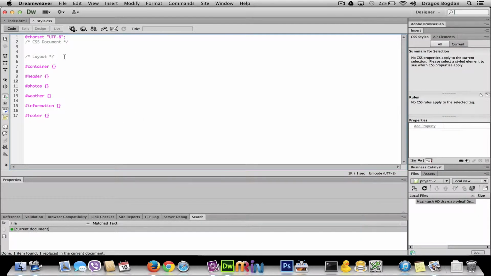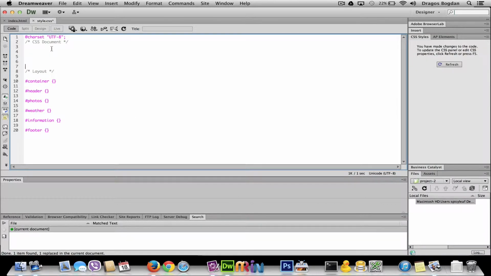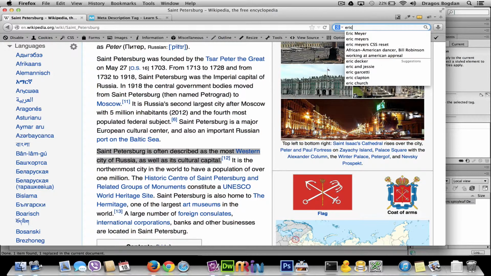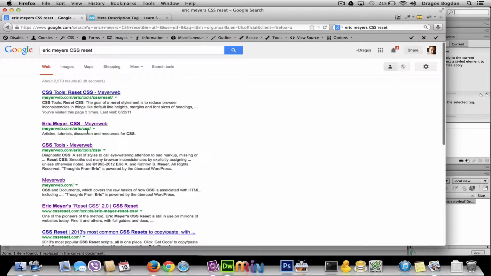Beautiful. All right, so that's my layout, but the very first thing I want to do is add my reset. So here, let's go CSS reset. Bam. And now let me go find that one, what I'm asking you to include in yours. So the guy's name is Eric Meyer, and he's got a CSS reset that is definitely one of the most popular being used. So why do I say that?